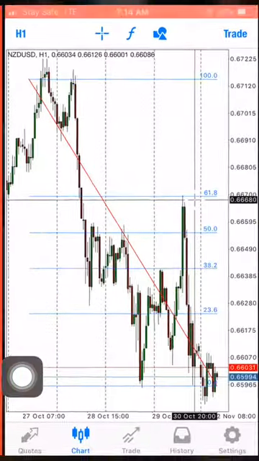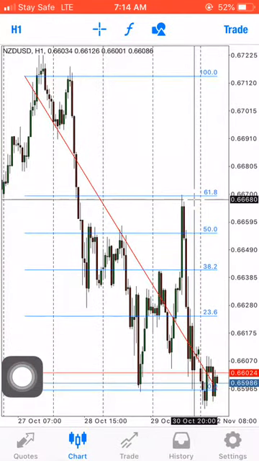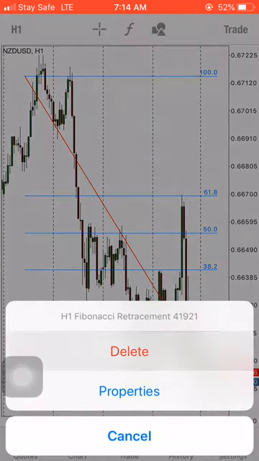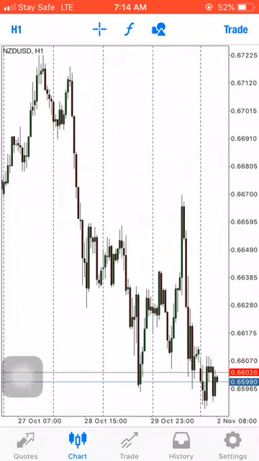So that's it for the Fibonacci 2. Simple to use. Wait for pullbacks to happen. Draw your Fibonacci, catching 60. I trust the 61.8 level very well. That's one of the best levels I think is always holding. So I don't use the 50. I don't use the 38. I believe the ratio of 61.8 holding is far more. I'm more confident with that. So guys, that's the Fibonacci Retracement 2. You can also use it in a bullish run, just vice versa.